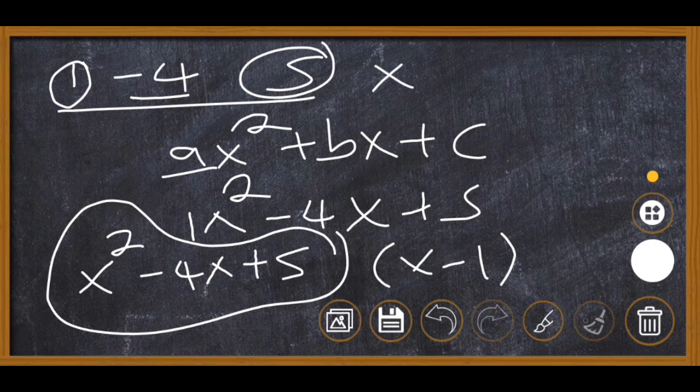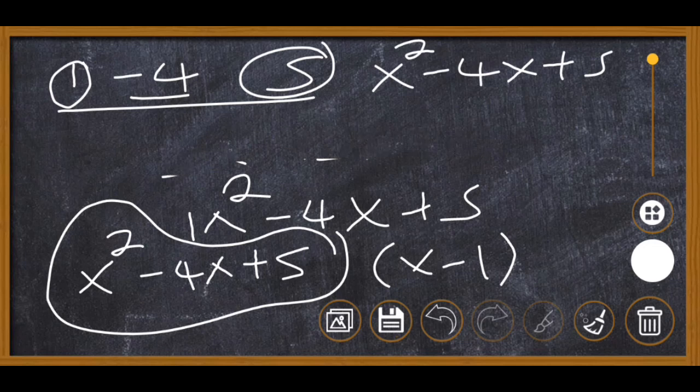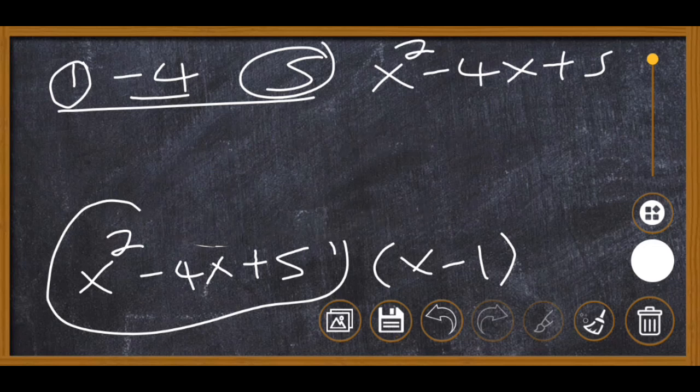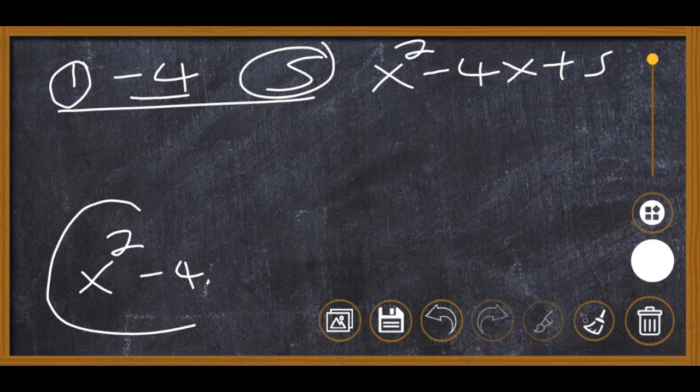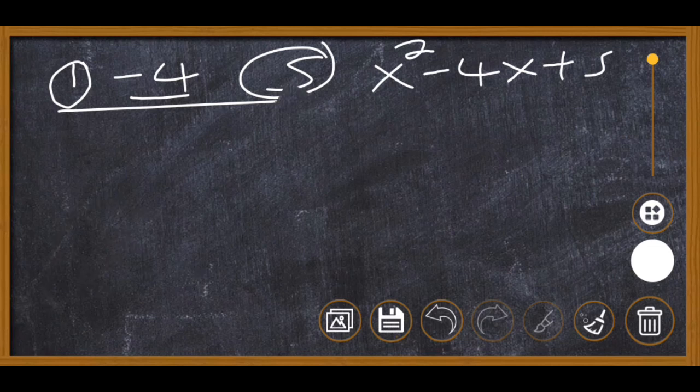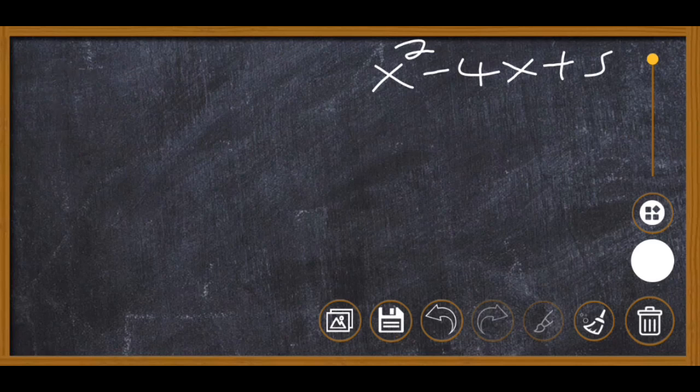So we have x squared minus 4x plus 5 as our quadratic equation. So you can go ahead and find the value of the factors that we can have from this quadratic equation here. You have to use the factorization method that we are familiar with, the one that we were using during our secondary school. So in this case, our product, sum, and factors.